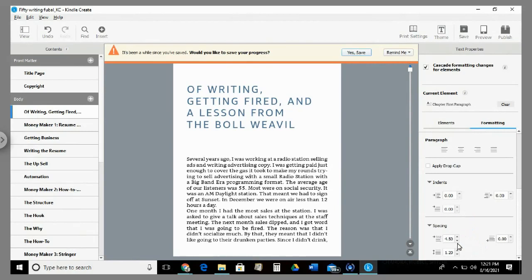So if you want to get rid of that, you can, that type of thing. So you can play around with drop caps and those sort of things.